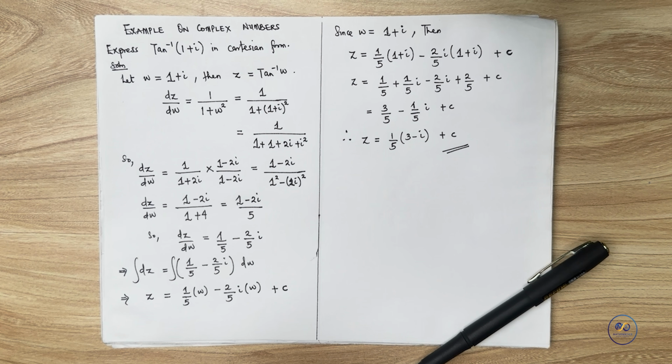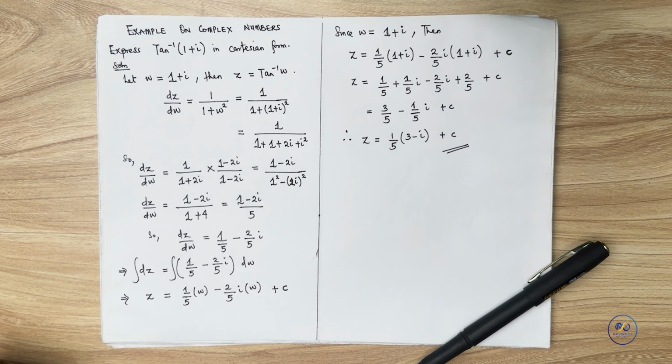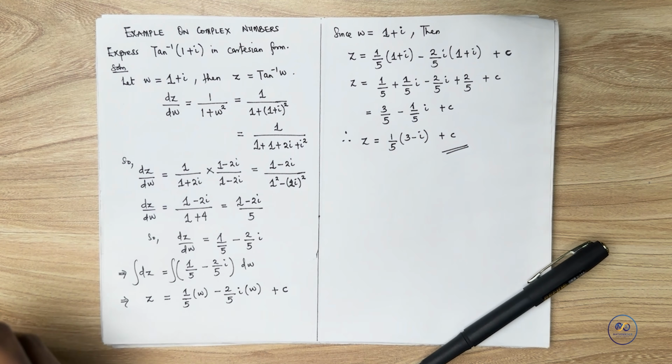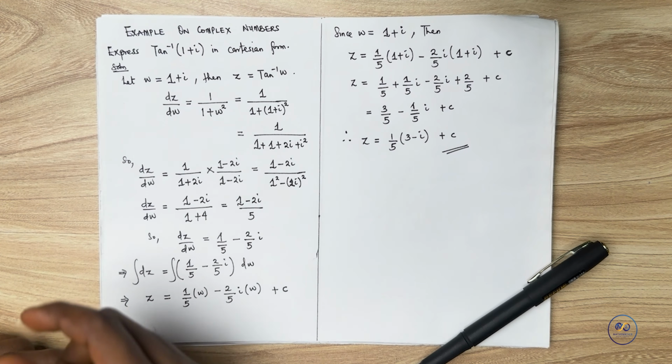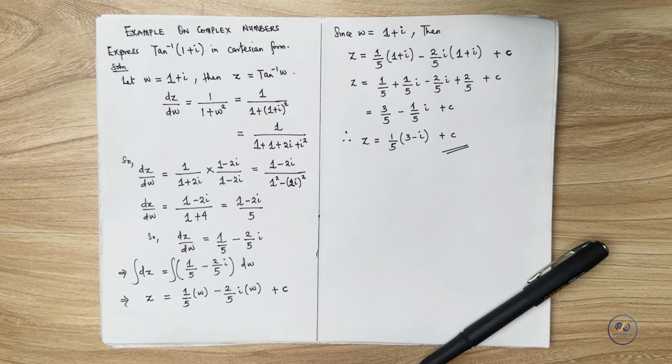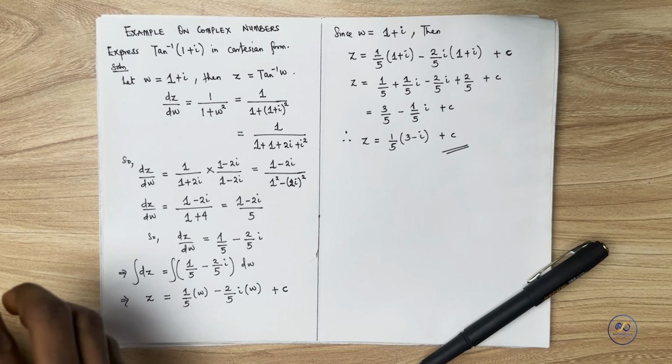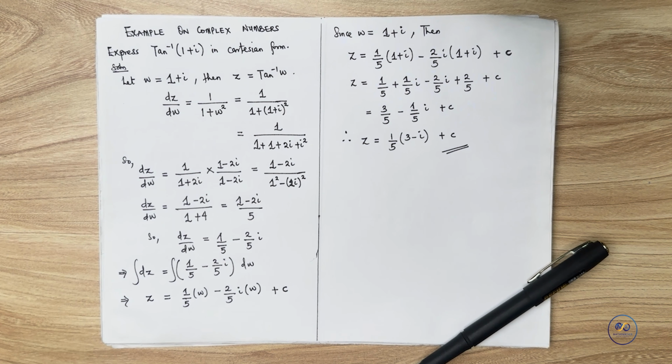Of course, we can do this because we know that first and foremost, the basic complex number is differentiable, and the value of the arctan is also a differentiable function. So long as there are no fractions to deal with here, and so long as the value of w, which is 1 plus I here, does not magically become infinity, then definitely we know that tan inverse of w will exist when we find the differential of that function. And that is satisfied as far as this question is concerned.